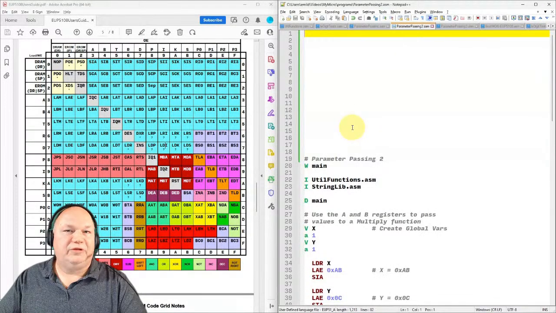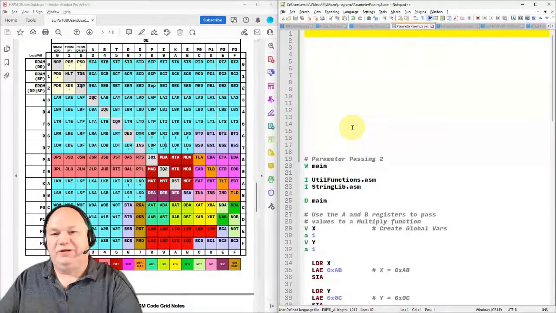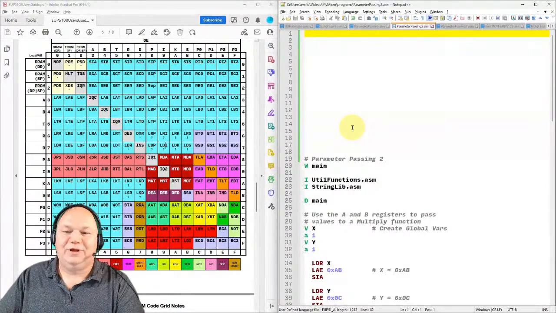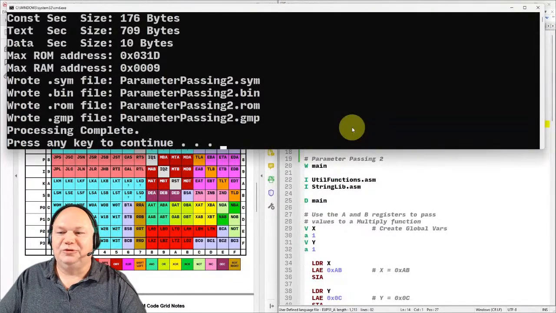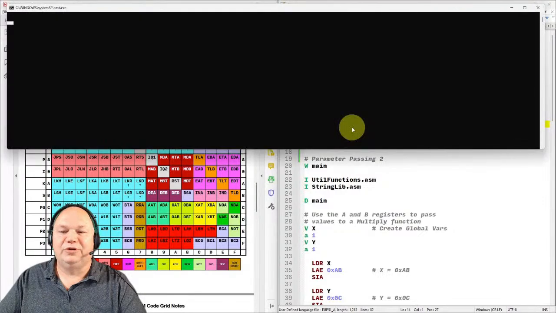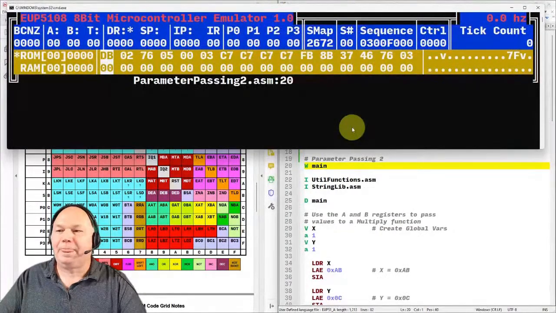But there's ways around that and ways to improve on that, and one of those is the stack, and that will be coming up right after this. So now let's talk about those global variables. Again, we will compile, and we're going to bring this up in the emulator, and we're going to say go to the main assembly program, which is right down here.